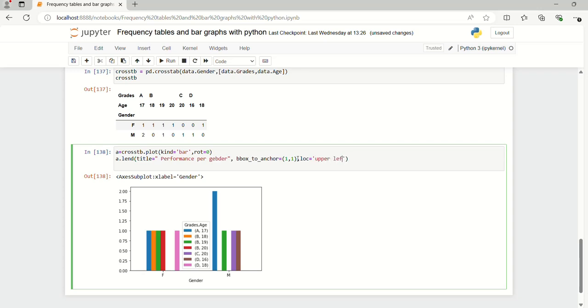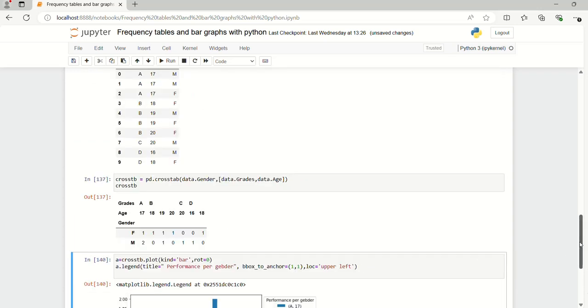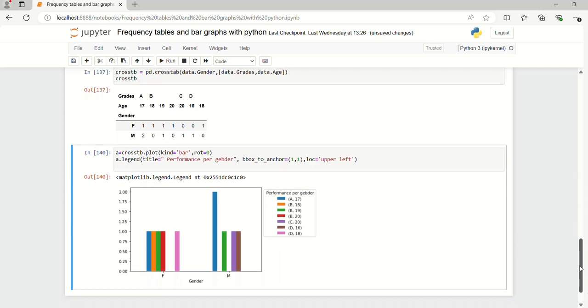For instance, like this, and let's see what changes. Here we go, and we got our bar chart like this.